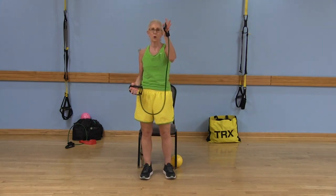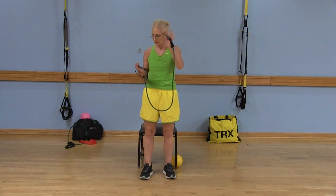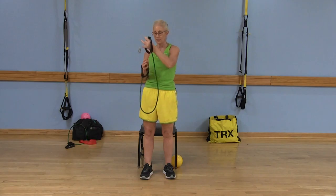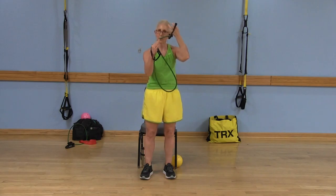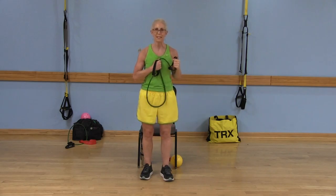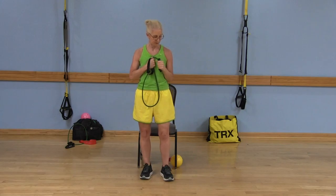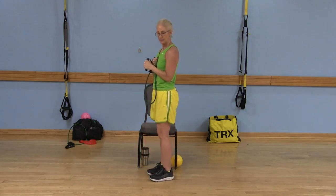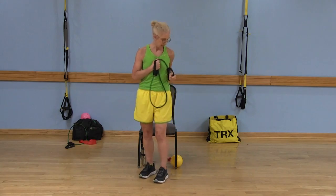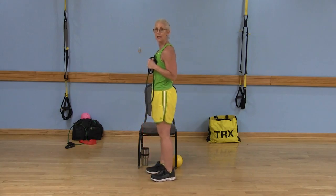And now you're gonna hold the handle in the right hand. I've also got it in my left hand, but we're gonna work on that right tricep here. So go ahead, grab up onto the band, and I want you to hold your left hand right here, in the middle of your chest, right at your sternum. Now I'm turning sideways so you can see me. I'm bringing my right elbow back a little bit. My palm is facing my outer body, okay?